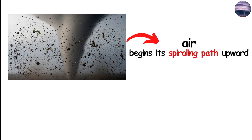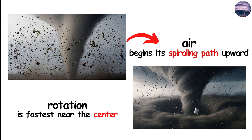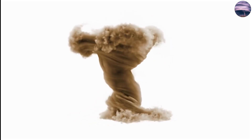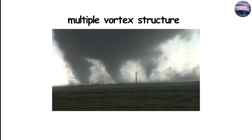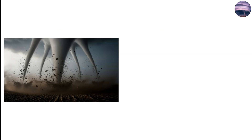Once inside the outer walls of the tornado, the air begins its spiraling path upward. The rotation is fastest near the center, but this core region is also the most unpredictable. In some tornadoes, the innermost core is extremely turbulent; in others, it can be surprisingly calm. The exact behavior depends on whether the tornado has a single vortex or multiple subvortices. The multiple vortex structure is particularly violent — these small whirlwinds spin around the central core like planets orbiting a star, each one creating its own damage path.